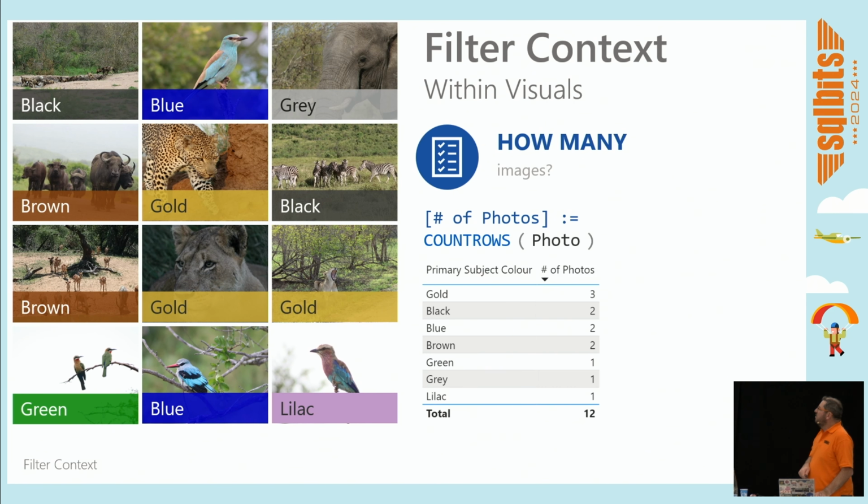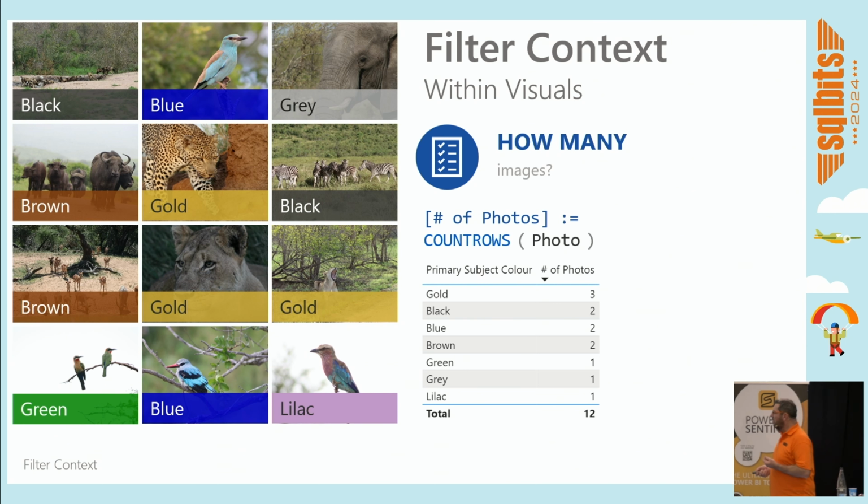Okay, so one of the ways we can see that happens is if we were to show that same data on a table rather than on a graph. Before we had 7 colors, so we had 7 data points in 7 contexts. Now we have 8 rows because we also have a total row, okay? And the total row is not a sum of all of the other contexts. It's not a sum of the values that have been put on the visual. It is its very own evaluation context.